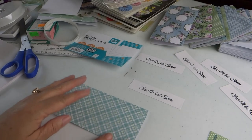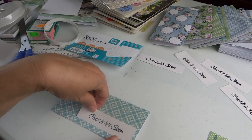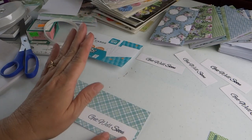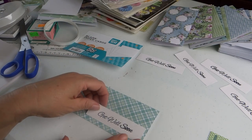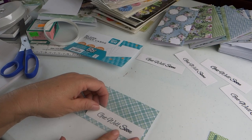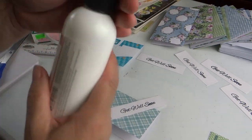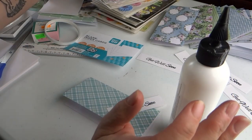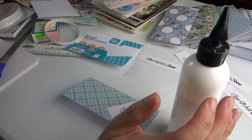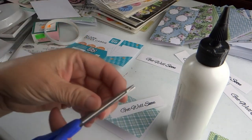So what I'm going to do is I am going to pretty much make all of these the same kind of way, pretty much. And I'm going to start with the sentiment. So these are too big, and I'm going to use glue as well as my tape. So I need some more scissors. There they are.